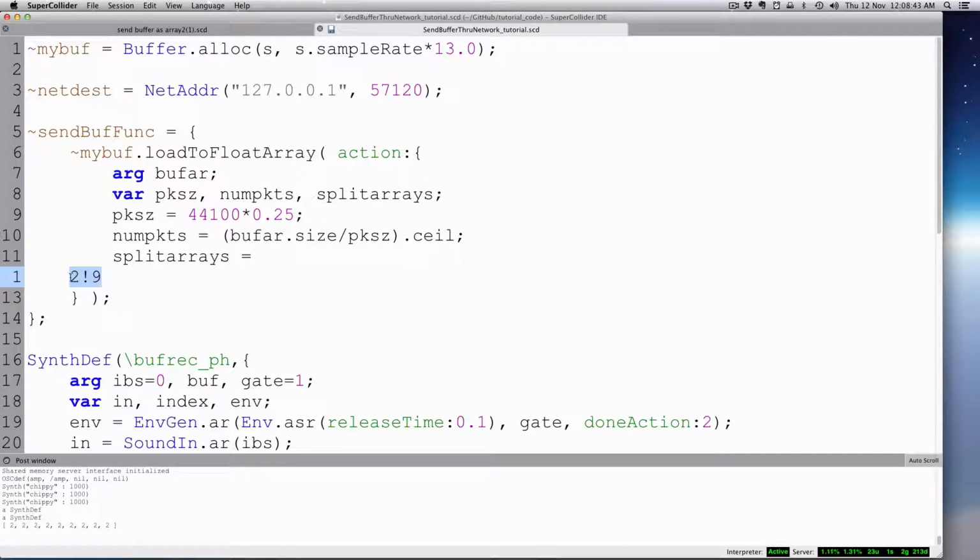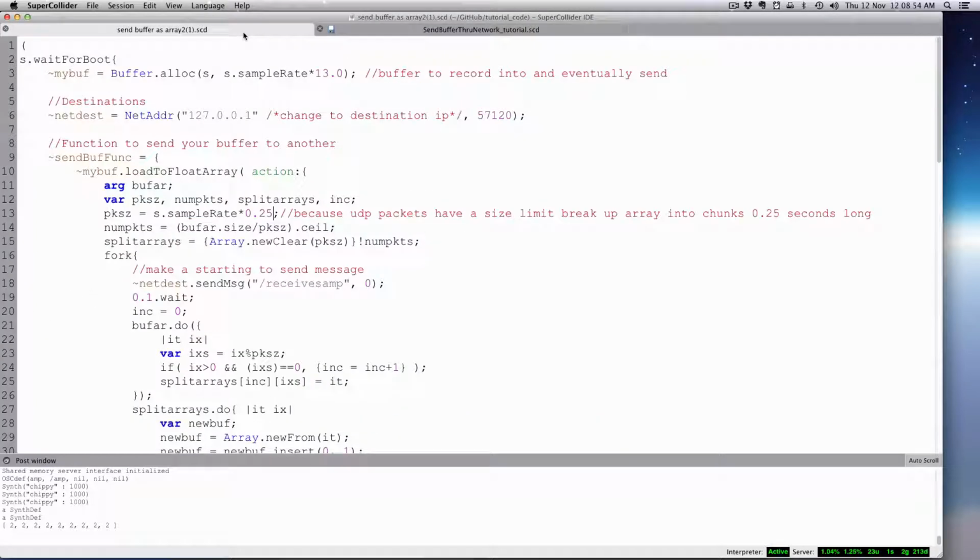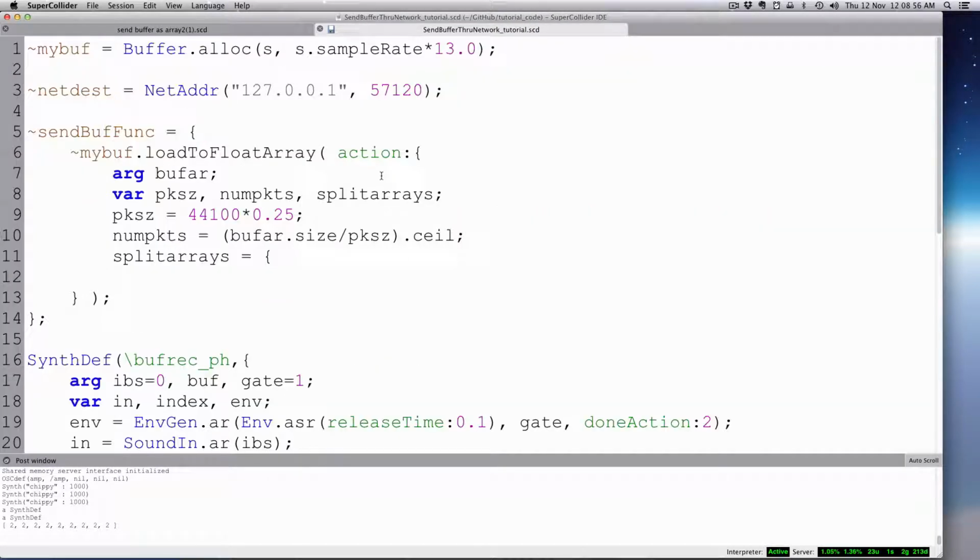So that's a shorthand for creating an array of multiple things. But when you're doing things like new arrays, you have to put it in a function. So I'm going to do an Array.new clear. That's a new clean array, and I'm going to make that array the packet size, PKSZ. Then encapsulate it in the function, and then I'm going to exclamation point that number of packets.